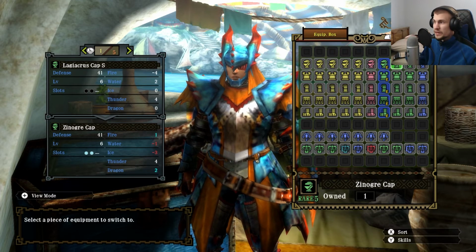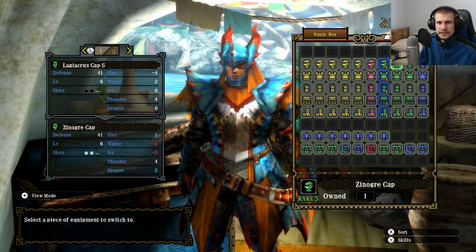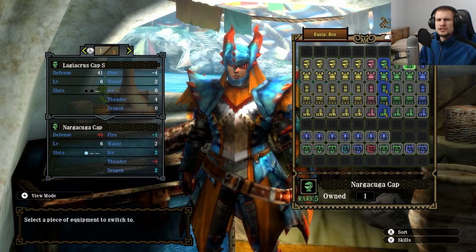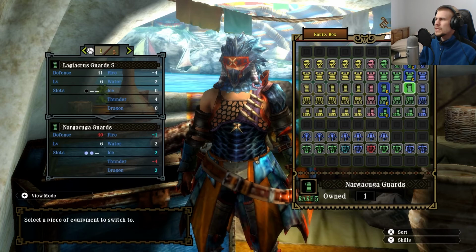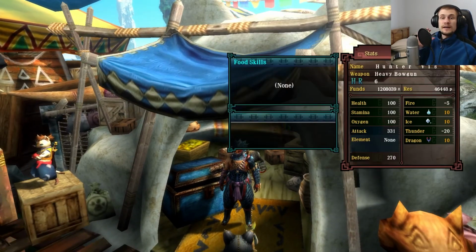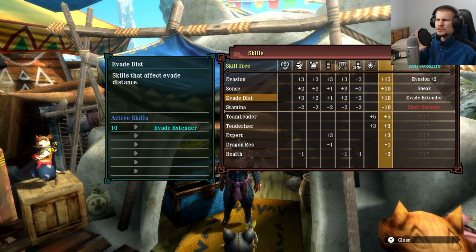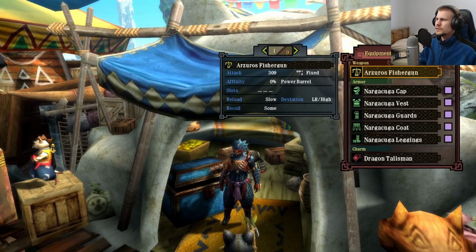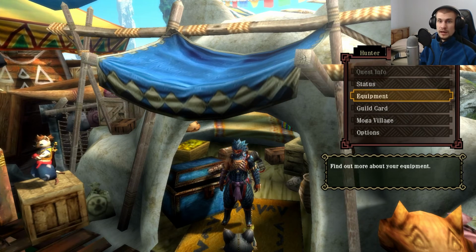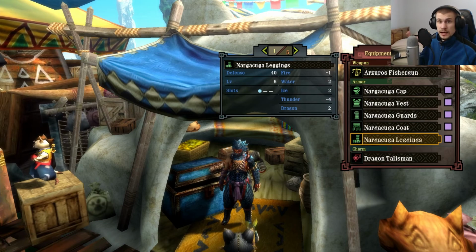So from there, these were all more for decoration or just because I like the look of them. If you are having some trouble and getting smacked around a lot, I'd probably say maybe look at making the Narga set, because this one is going to be your evasive god set. It has the evasion plus 2 and evade extender, I think mostly built in. You will probably have to build up for evasion plus 2, but the armor does come with 1, 2, 3, 4, 5 slots, so you can get that easily.